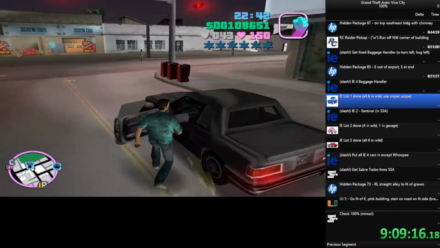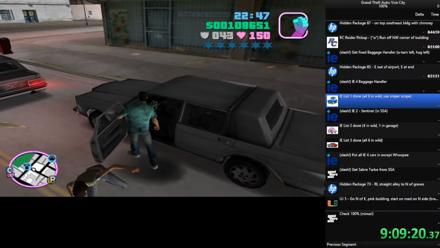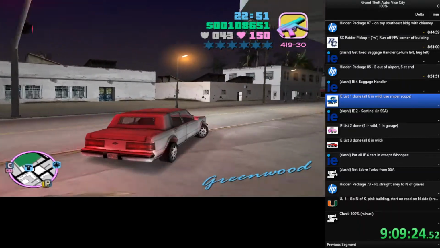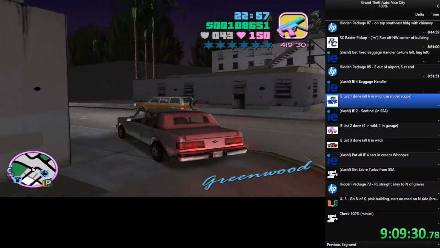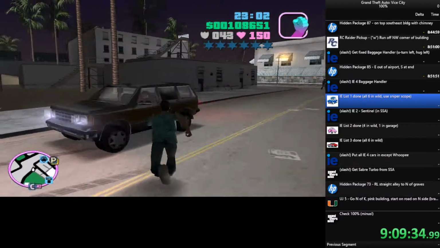Is this another Manana? Not a Manana. Is this anything we want? It might be. No. I get tricked by Mananas. I get tricked by Greenwoods. Not cool, guys. Okay, so this is a Landstalker with the wood panels on the side. We want that. It's convenient to get here.